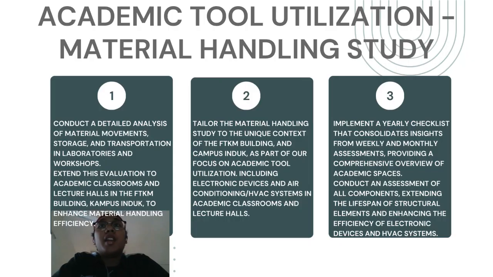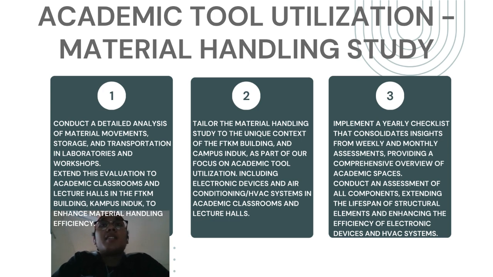And I will continue with the material handling study in academic tool utilization. I want to highlight 3 points here. The first one is to conduct a detailed analysis of material movement, storage, and transportation in laboratories and workshops. It extends this evaluation to academic classrooms and lecture halls in the FTKM building, so that the equipment in the laboratories or workshops is more organized.